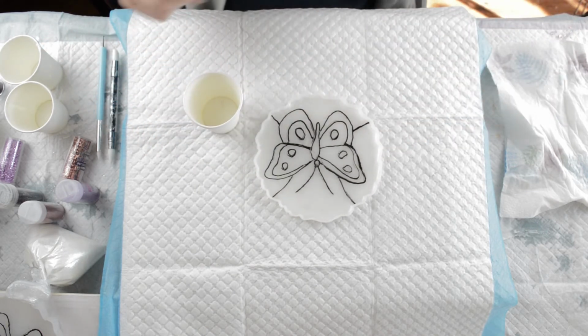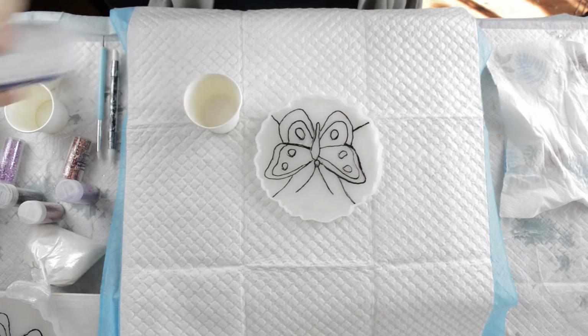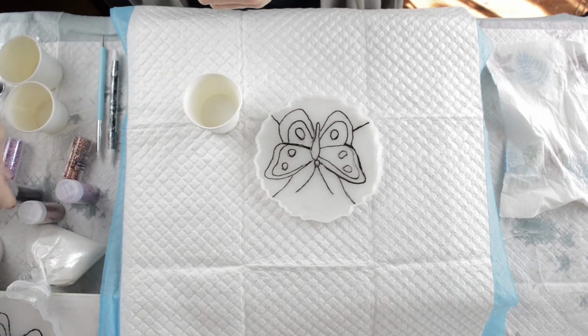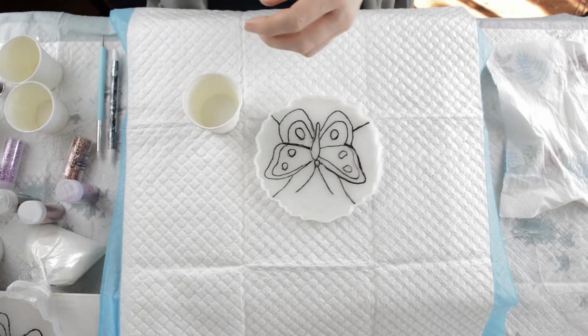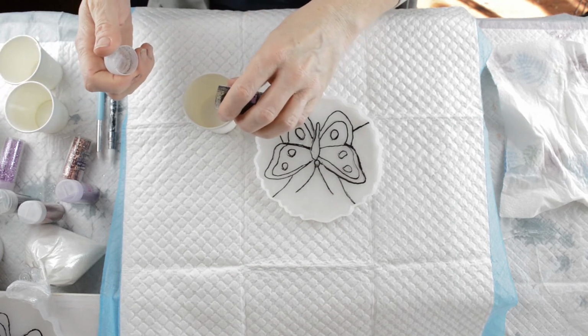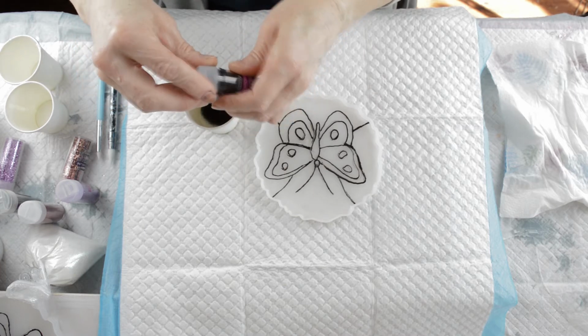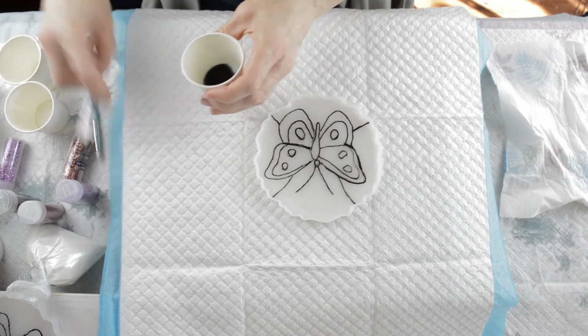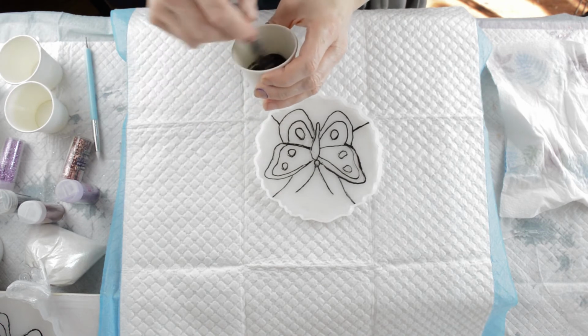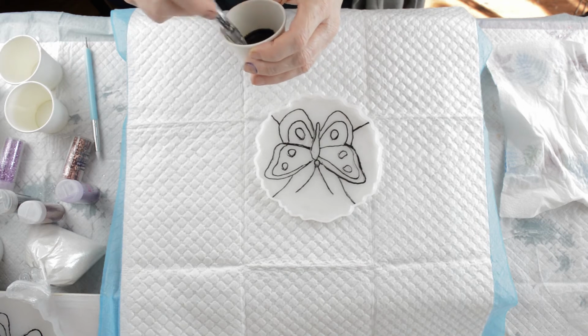I'll not make you sit through the whole thing. What I'll probably do is start doing the glitter and then speed things up so that I don't bore you. So I'm just going to mix up a little bit of black. I'm using silicone tools to apply the glitter. I find they're the best.